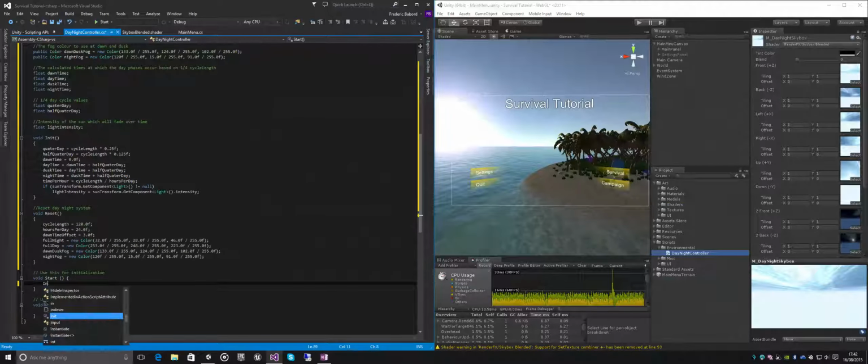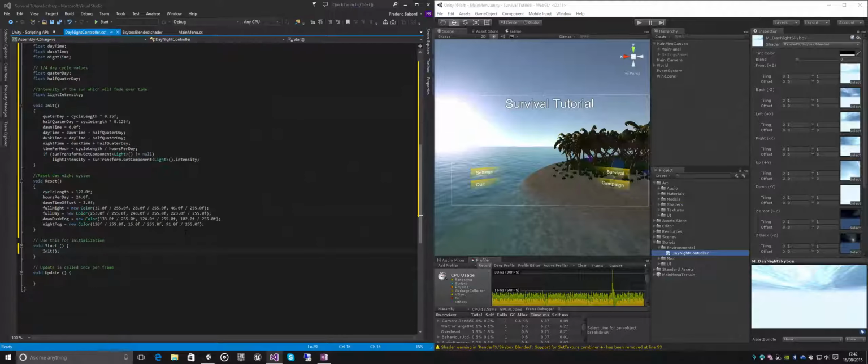On start we call initialize, or init, because I'm slightly lazy. Okay, so we want to check the current phase in the day, and we want that to happen each frame.